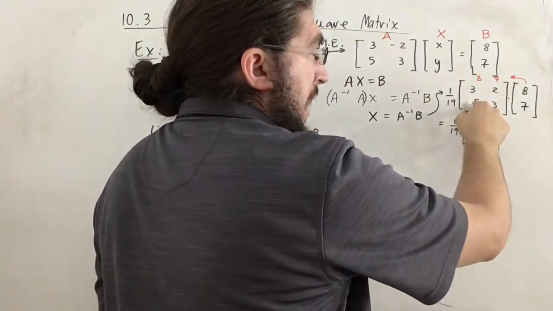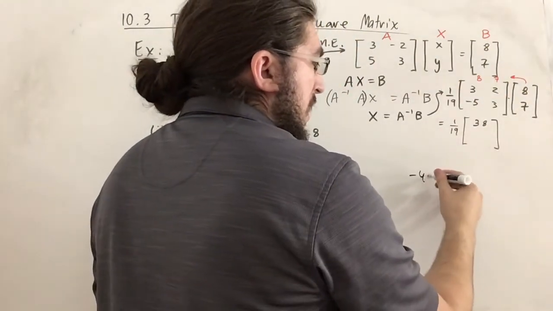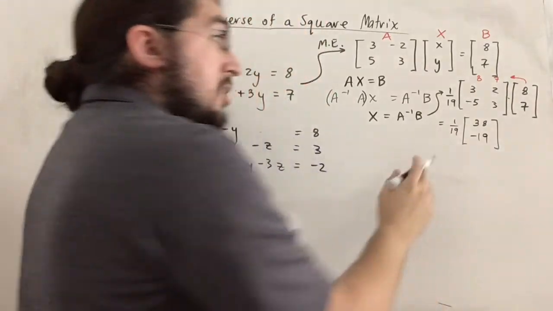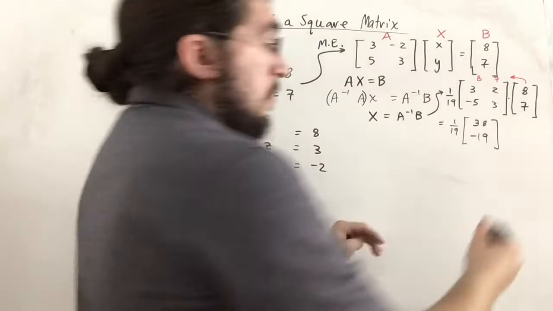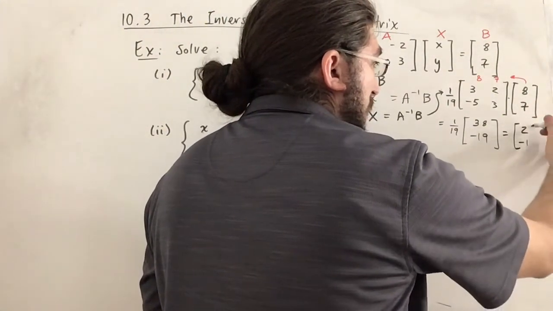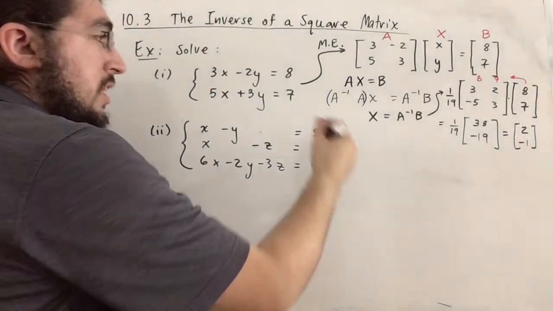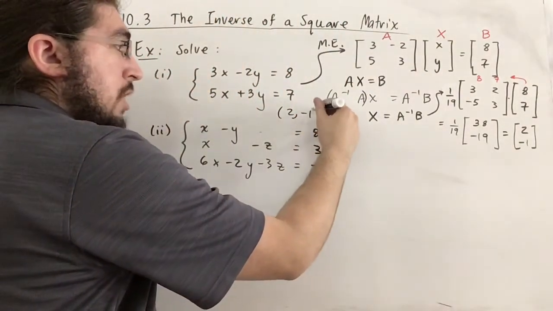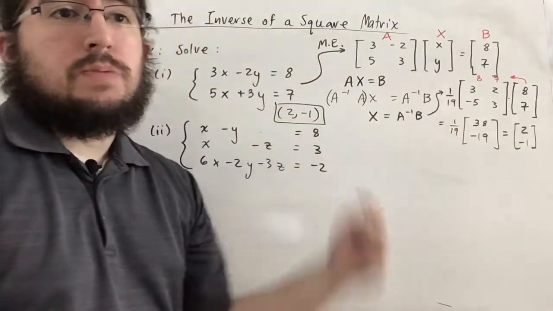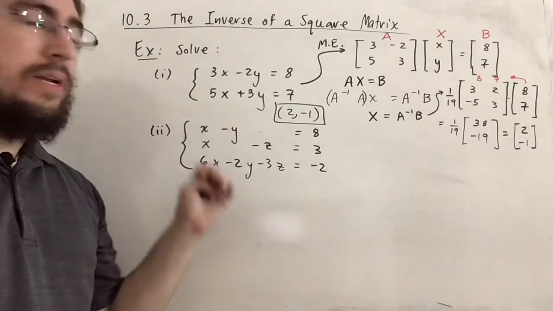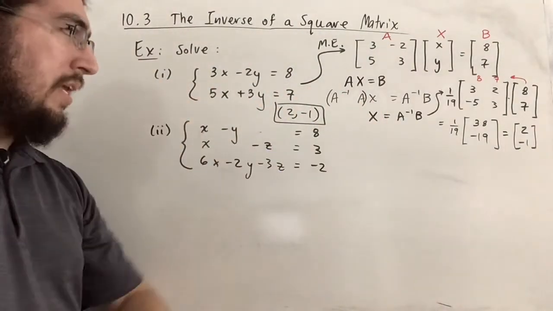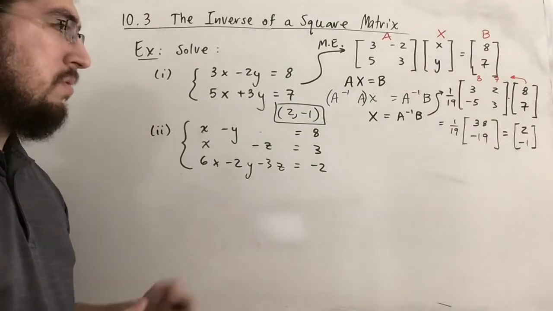And then below we get negative 40 plus 21. Negative 40 plus 21 is negative 19. And these are both divisible by 19, so if you scale the 1 over 19 in, we actually get 2, negative 1. Wow. So that means our solution is actually the ordered pair 2, negative 1, because, of course, the top entry corresponds to X, the bottom one corresponds to Y. Wow. So I know I didn't do it in quite the most space available, but with the space we had, I think it was fine.